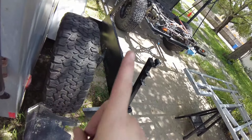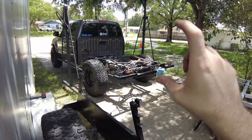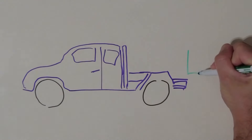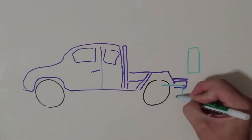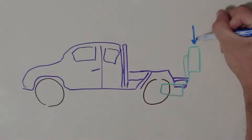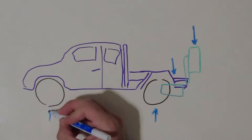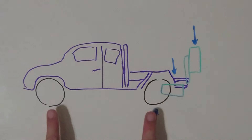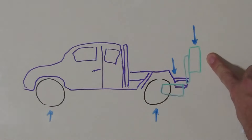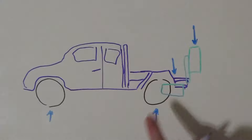It's probably worth talking about why I'm locating this oversized 35 inch tire underneath the bed. That tire being mounted underneath the bed is ideal from a performance standpoint. You can mount it on the back of the bed and a lot of people do that, but it puts the weight really far back and really high up, which is not ideal. I'm going to make a simple diagram to explain why you probably don't want to put a tire back there. These two forces represent the load supporting the entire weight of the vehicle. This force here is the spare tire acting on the vehicle when mounted at the back, and this force here is if the spare tire was mounted underneath the bed.